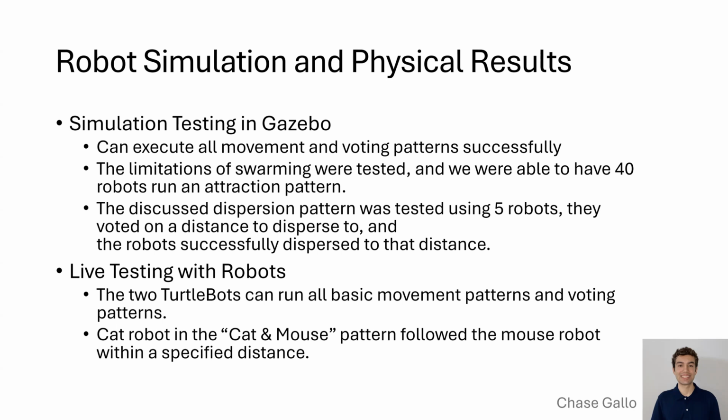Also, the cat and mouse pattern, we were able to successfully do that, but it did take a lot of trial and error. And with this pattern, we did mess around with the distance which the cat in this case would follow the mouse, and we were able to do that.